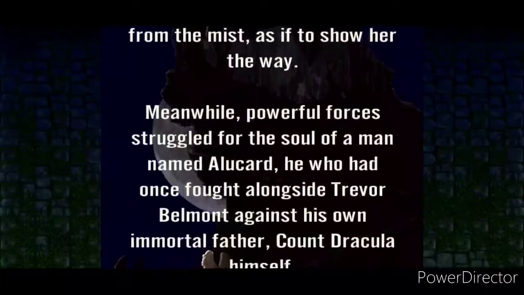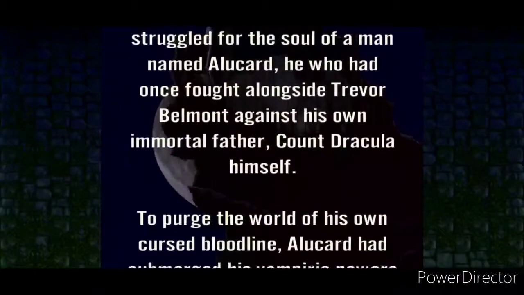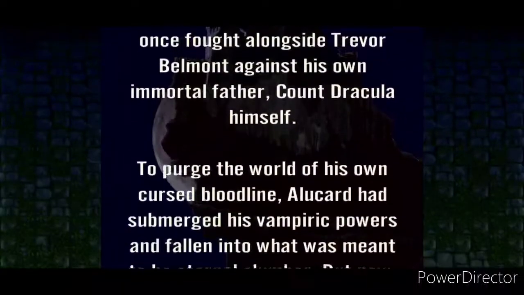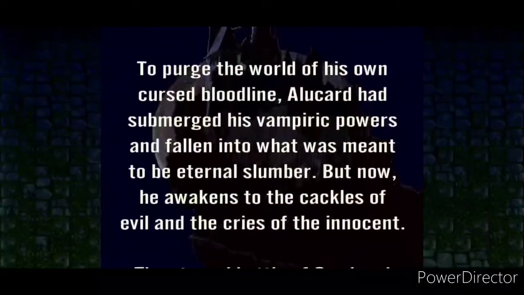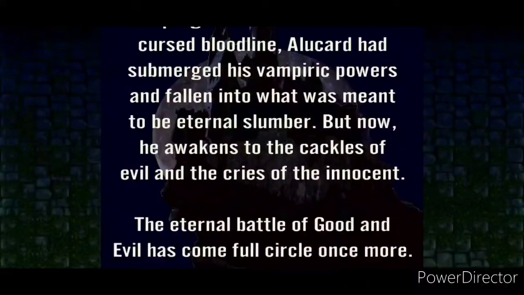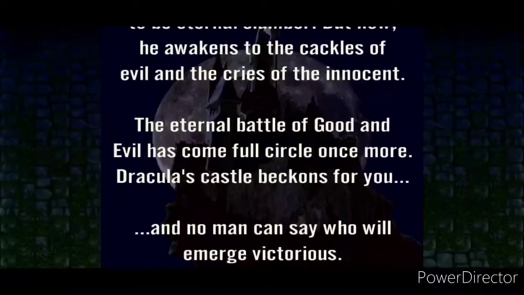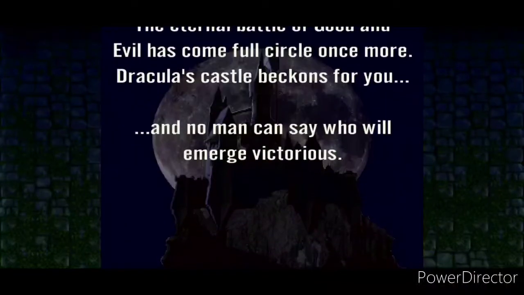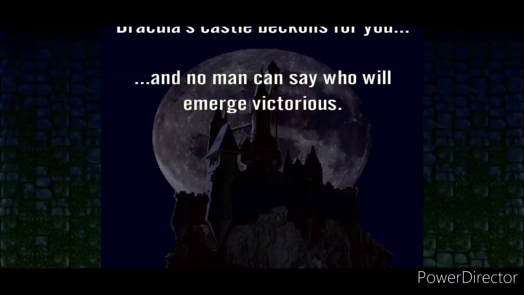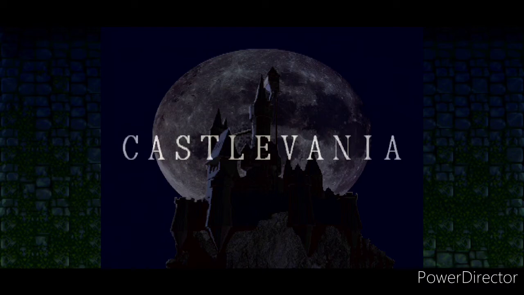He who had once fought alongside Trevor Belmont against his own immortal father, Count Dracula himself. To purge the world of his own cursed bloodline, Alucard had submerged his vampiric powers and fallen into what was meant to be eternal slumber. But now, he awakens to the cackles of evil and cries of the innocent. The eternal battle of good and evil has come full circle once more. Dracula's castle beckons for you. And no man can say who will emerge victorious. Resident Evil, Castlevania.